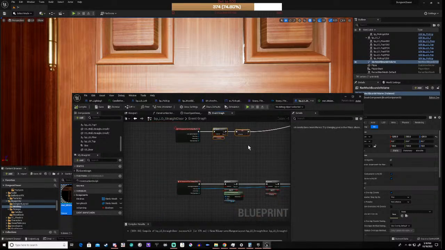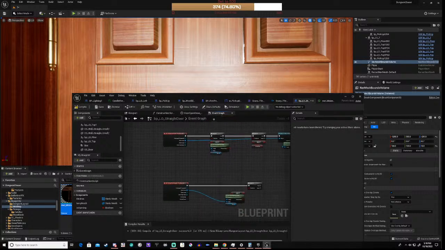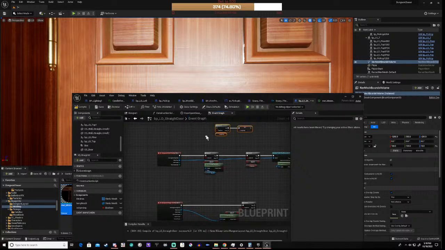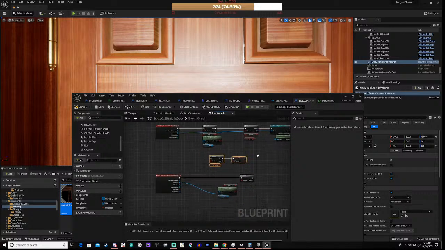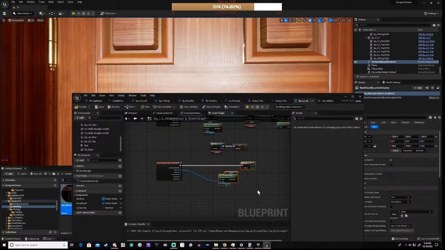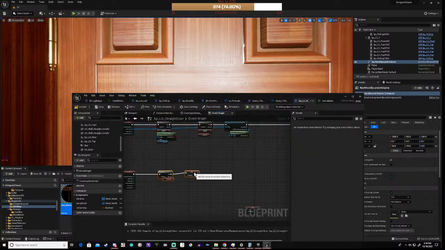And we shall duplicate that and pop it in here. And we'll see what more we need to do in a minute.